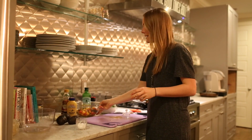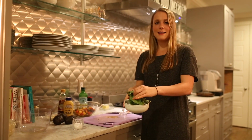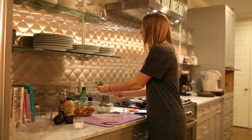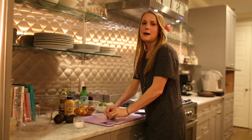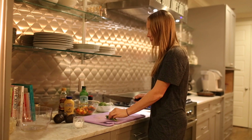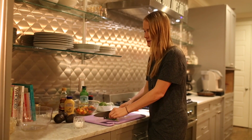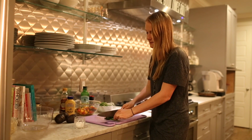So we're going to set that aside, and then I have some basil leaves, and the salad is going to have basil. It just gives it a nice little pop of color. And a nice easy way to chop basil is you just roll it up like this, and it gives you really fine julienne pieces of basil that are yummy in your salad.